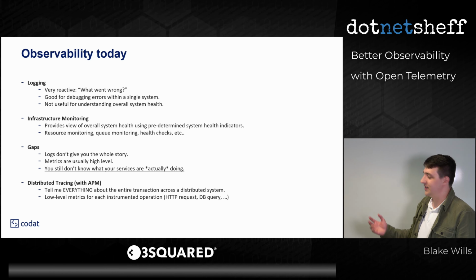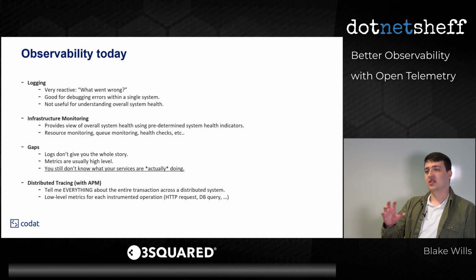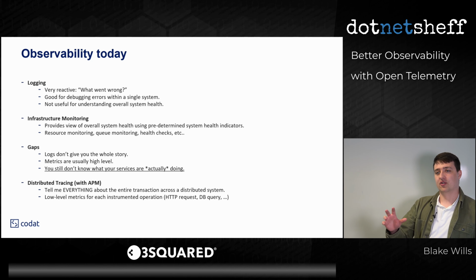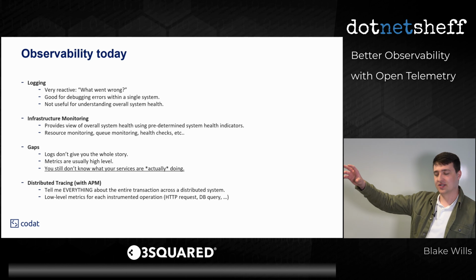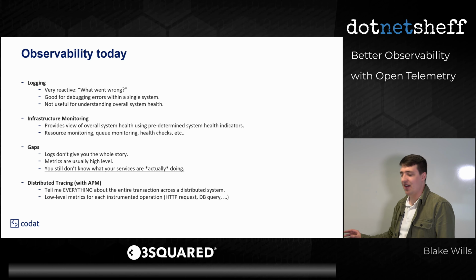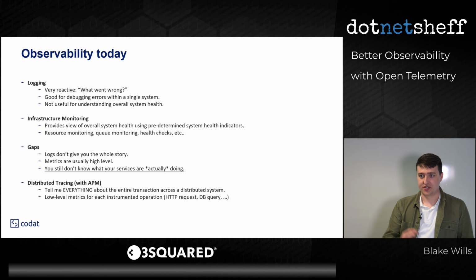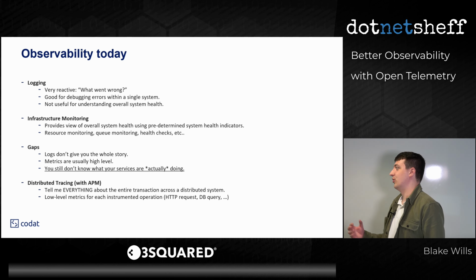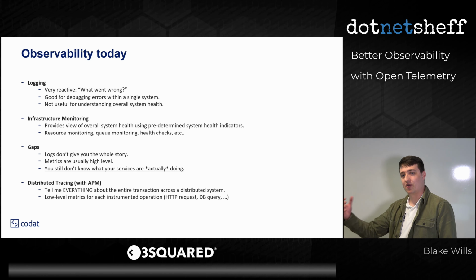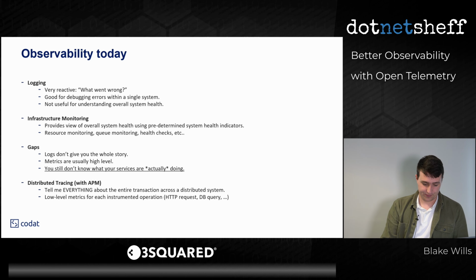So what is it? What is distributed tracing? Basically, it tells you everything, at least for the high level, like I'm going to call out to a service, I'm going to call out to a database, I'm going to call Redis, that sort of stuff. Everything within a distributed transaction across the entire distributed system. And from that, you can get really low-level metrics as well. So it's not just the trace, there are some value-add components with metrics, and we'll see that in a second.